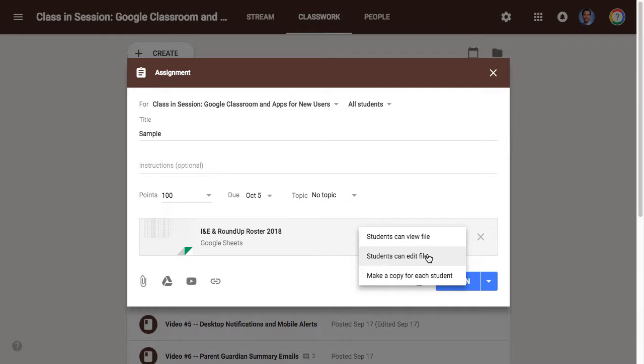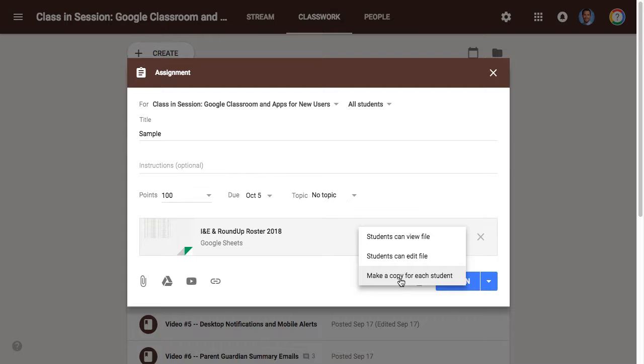There is another option for them to edit the file. That really is probably one you want to avoid, because that means literally every person who has access to the file can edit. But this last option here, make a copy for each student, is what it sounds like. So it's just like handing out a stack of papers in your room. This will make a copy of this document, put the student's name on it, and it will save that as a template in the student's Google Drive folder, as well as your own Google Drive folder.